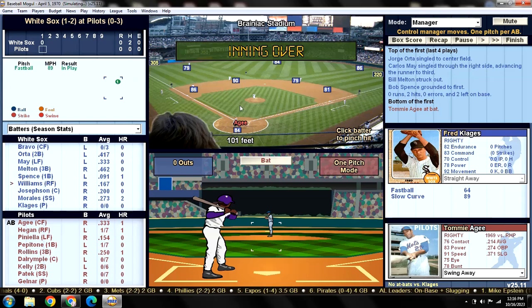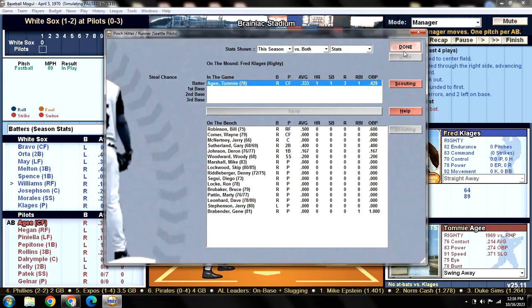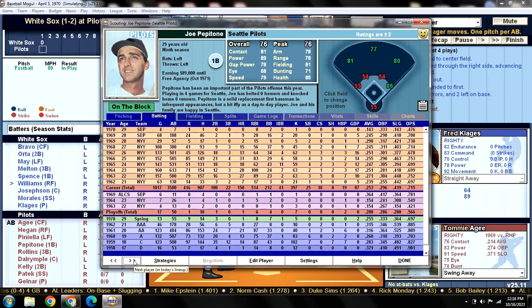Let's take a look at the lineup for the Seattle Pilots. Batting leadoff in center field is Tommie Agee. Batting second in right field is Mike Hegan. Batting third in left field is Lou Piniella. Batting cleanup, playing first base is Joe Pepitone.